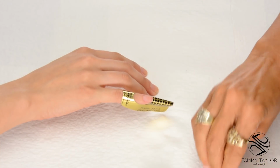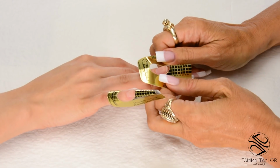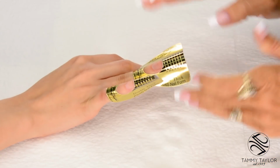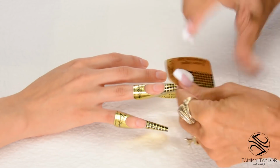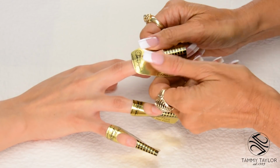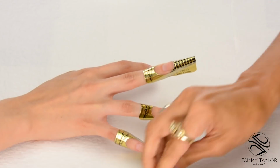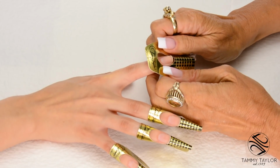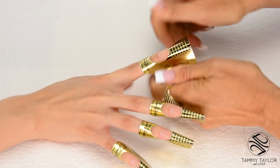Good. Put your curve in the form. Place the curve under the free edge. Stick it down and stick down your wings. Put the curve under the free edge, stick it down, stick down your wings. Make sure you have a nice little curve in your form. Makes it easier to put it under that free edge, makes it fit better.